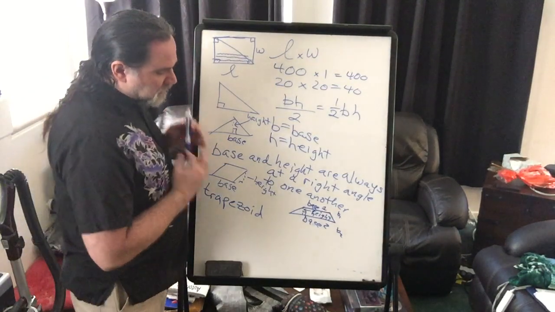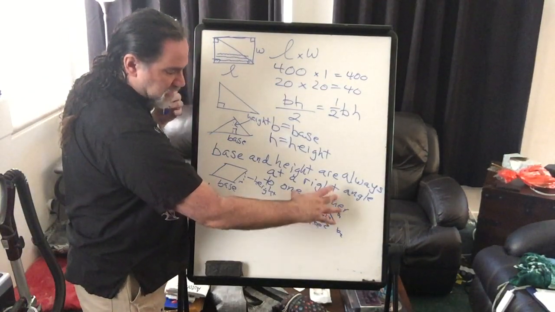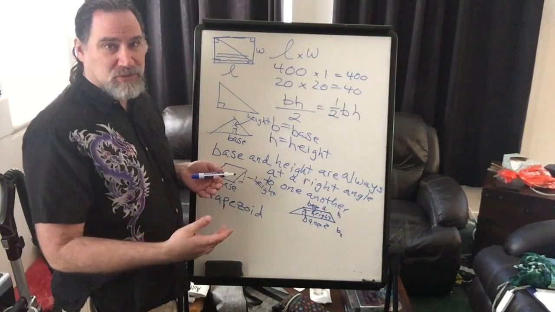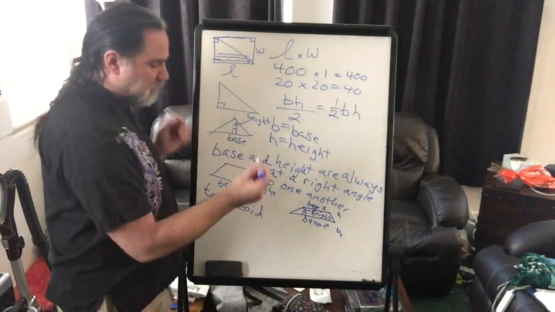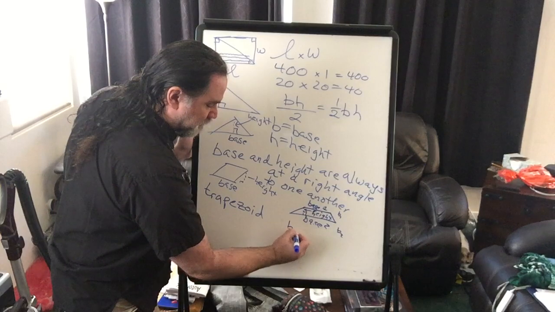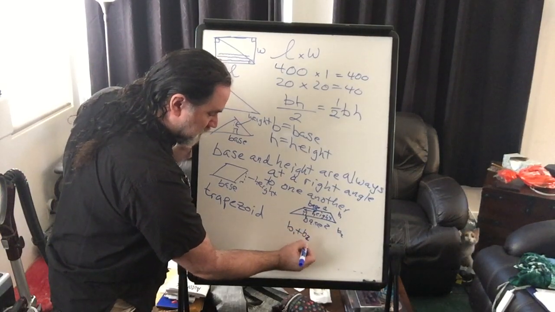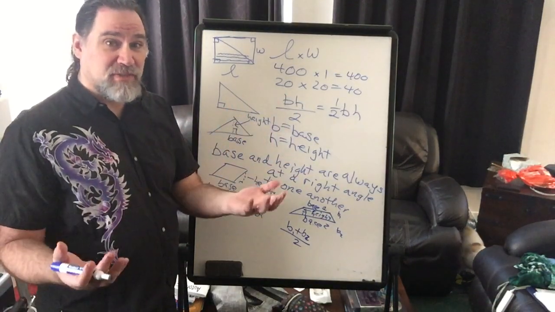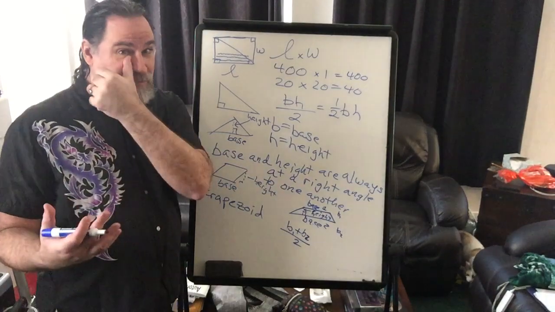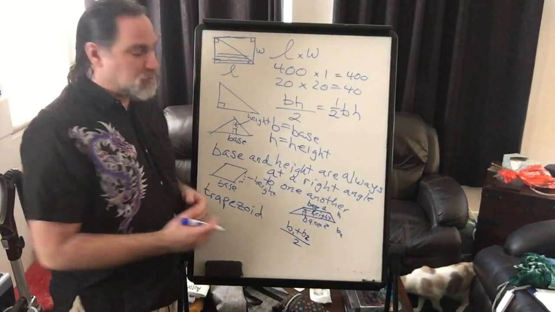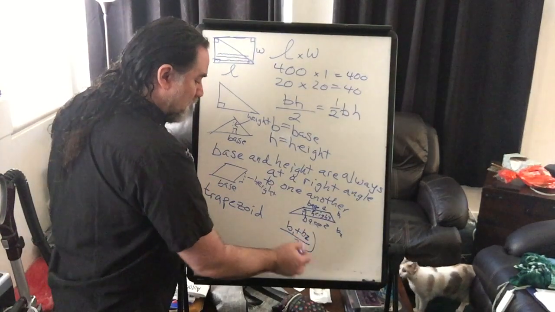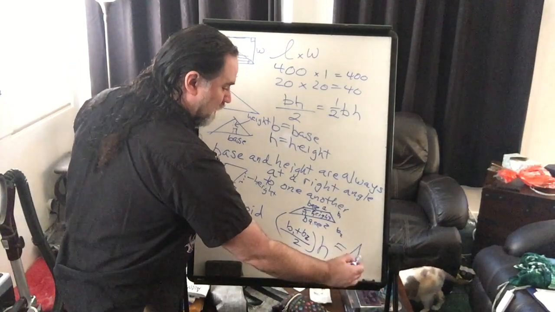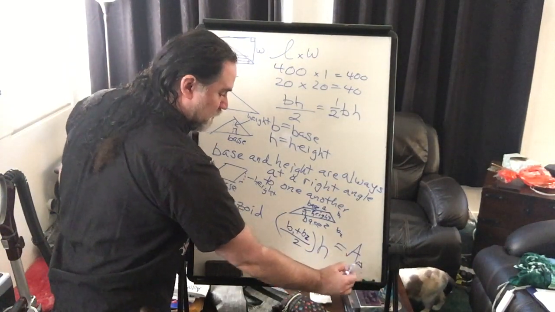What you're doing is you realize you kind of have two rectangles. You have a small one on the inside and a large one on the outside. So what are we going to do? We're going to find the average of those two rectangles, so we're going to find the average of those two bases. So what we get is b1 plus b2, all of that divided by 2. That's the average because there's 2. You add them up and divide by the number of them there are, so in this case 2, to find the average. So now we have the average of these two bases. We multiply that by the height and we have the area of our little trapezoid.